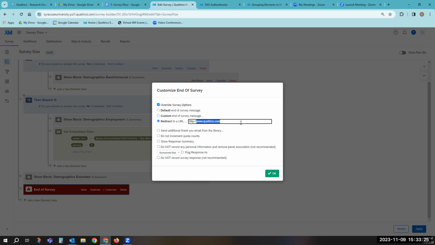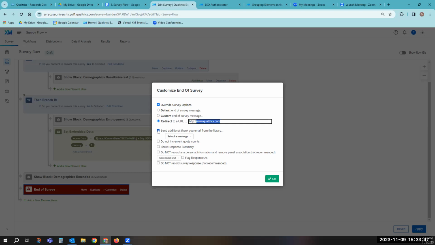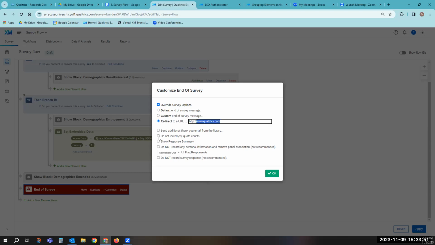Well, what you do is you create another short survey that just asks them their contact information. And then if they say, yes, I'm willing, you do a branch, and it goes to the redirect, goes to that contact survey. And send additional thank you emails. You don't want to increment your quota.